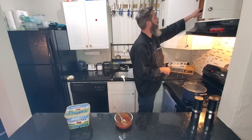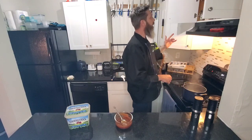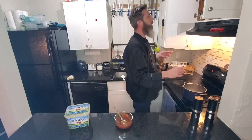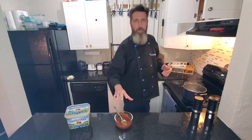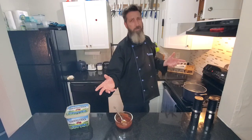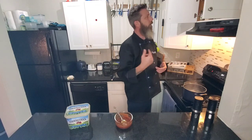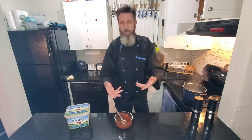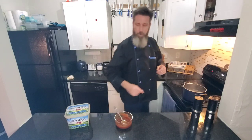Everything else looks good — onion powder, we got onions in the meatloaf already; garlic powder, we got garlic paste in there; thyme — we got oregano; cayenne pepper — we added the chipotle hot sauce. Lemon pepper wouldn't do good in this based on the flavors with brown sugar. Just look in your spice rack, see what sounds good to you, and if you're even questionable about it, put a little to the side and taste it. You'll surprise yourself.